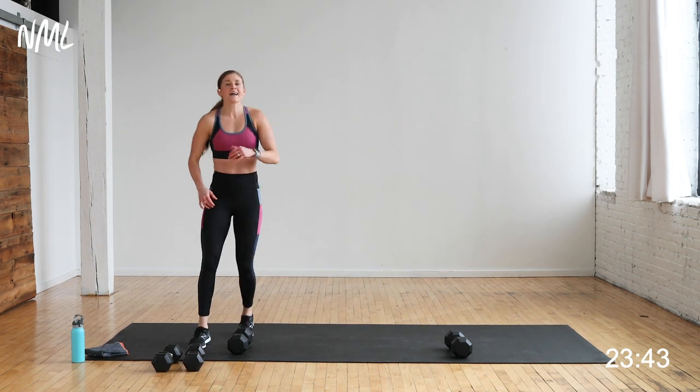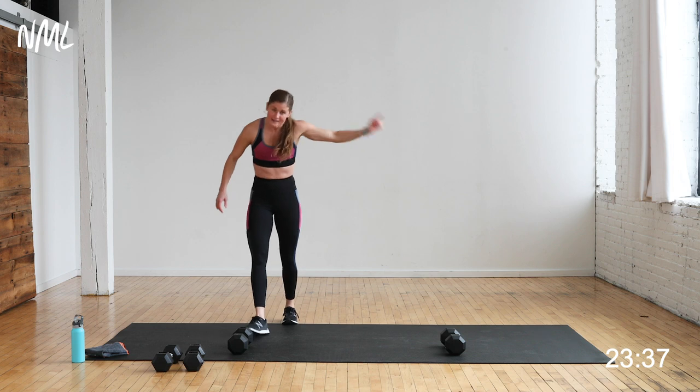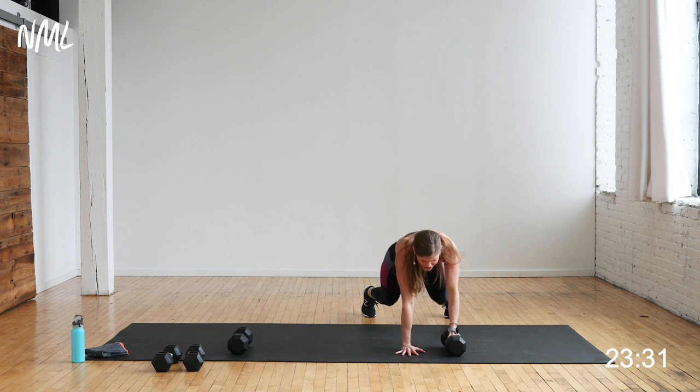3, 2, 1. I get to prove to you that you're stronger than you think you are. That's pretty fun. Okay, to your right. Lateral hop, row. 3, 2. Last time, come on. Last time, third time is a charm.